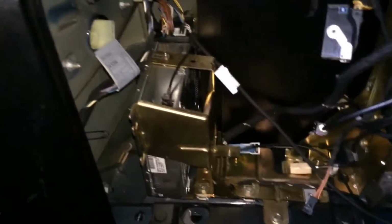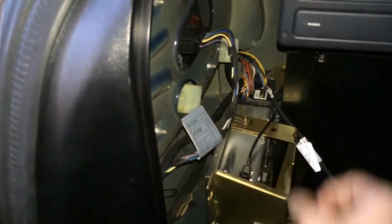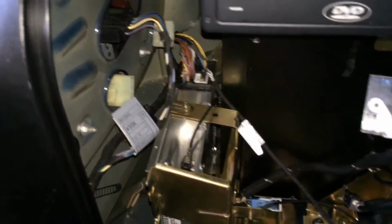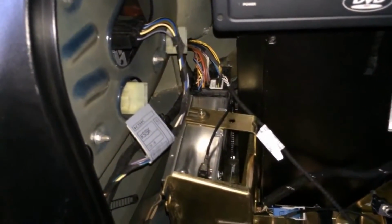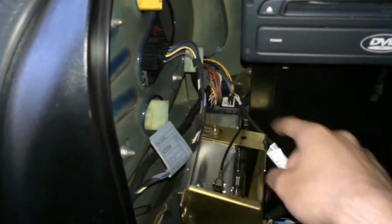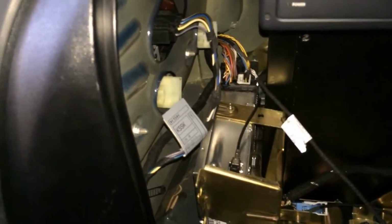Like auxiliary input, the pins are for the C, I believe it's the C plug. You'll be able to see in the diagram the C plug, and it's pins 3, 4, and 10. And the brown cable is 10, the red cable is 3, and the blue cable is 4. So you have to remove those pins, plug it into the right ports, and then once you have that, you're pretty much done. The only thing that you have to do is run the cable to the front of the car, because if you're pre-September 2002, then they didn't pre-wire it for you.